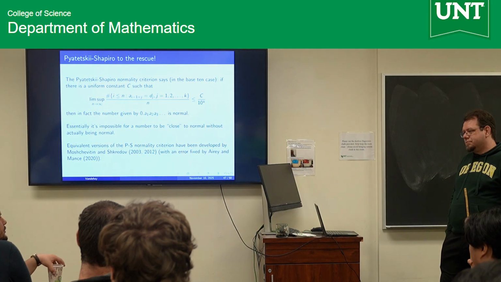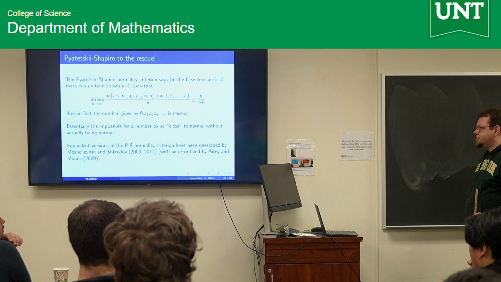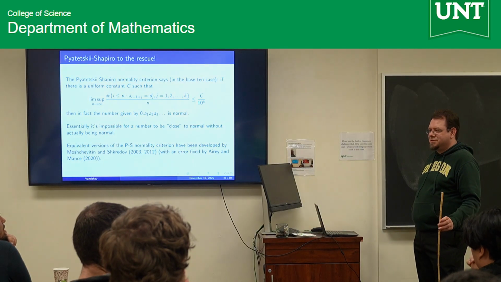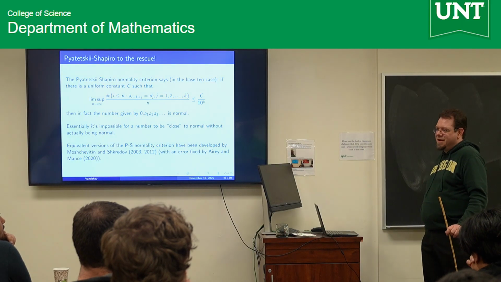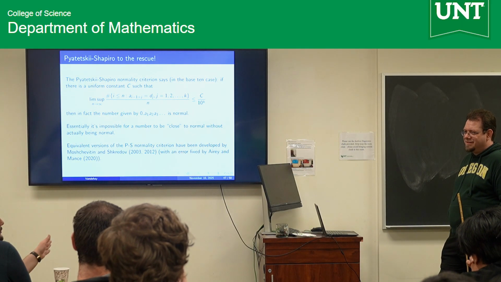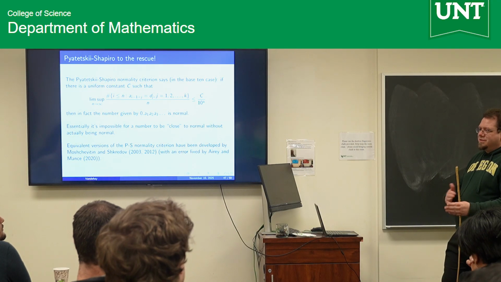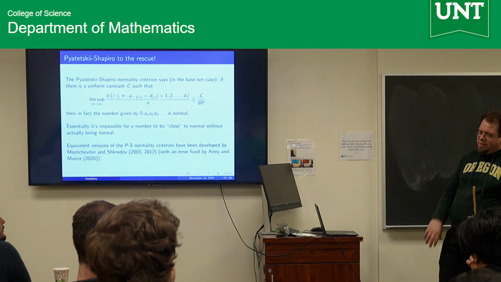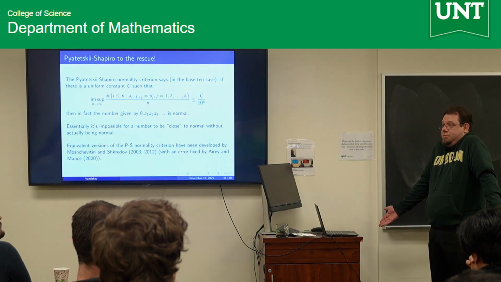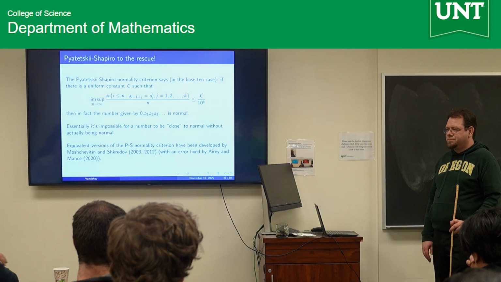Has anyone ever studied if Liouville numbers satisfy any of these? Well, depending on the one you're talking about, sometimes the answer is obviously no. Yeah, right, because you have the one that's like 1 over 10 to the n factorial. But what about in base 2? Yeah, we don't know how the bases interact with each other. Okay, so if you take the standard Liouville number in base 10, what does that look like in base 3? I don't know. I would hope that it's normal, but I have no way to prove it.